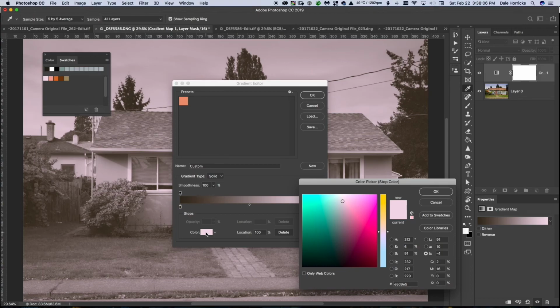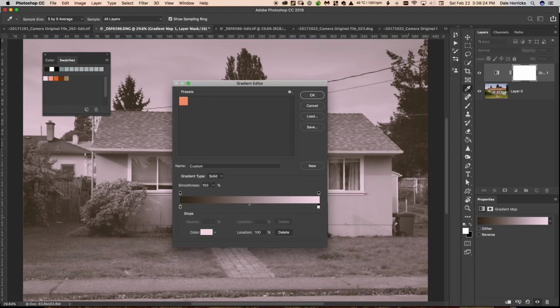The reason that's done is because we want to locate in the color picker what the brightness of this color is and then put it in where the location is here. In this case, the brightness is 91. We just have to remember that. Click OK and put 91 in this box here. And it places the marker at 91%, this being 100% and this being 0%. And so this is the location of the brightness of this color on this gradient.